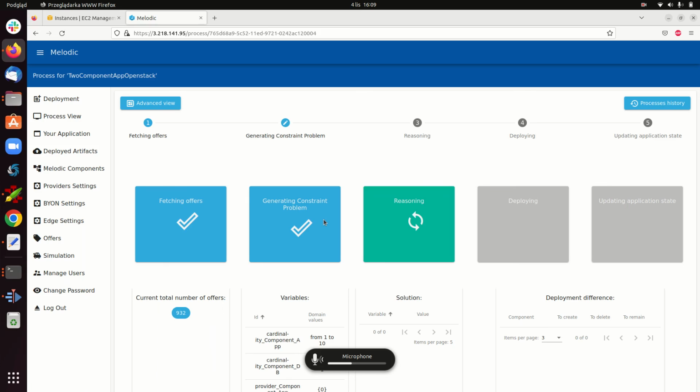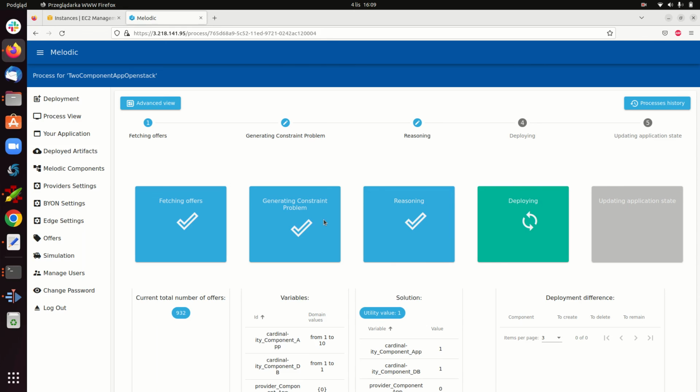After generating, Morphemic is resolving the problem, so it's reasoning step right now, and we moved to the deploying step.